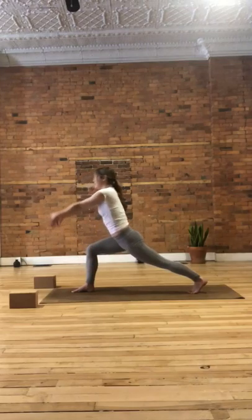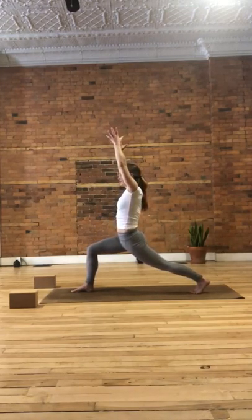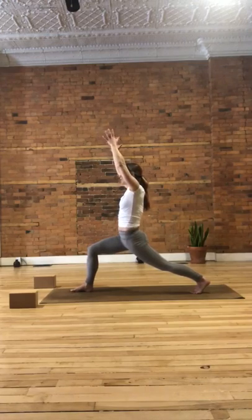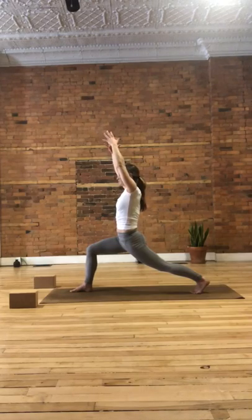Inhale, let's sweep the arms up. And exhale, hold here. High crescent. Work on pulling the belly in, knitting the front hip bones down toward the front hips, avoiding that really deep back bend or lower back arch at this time.